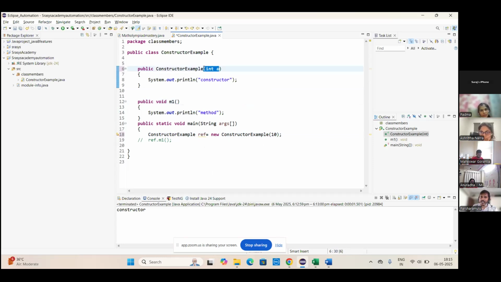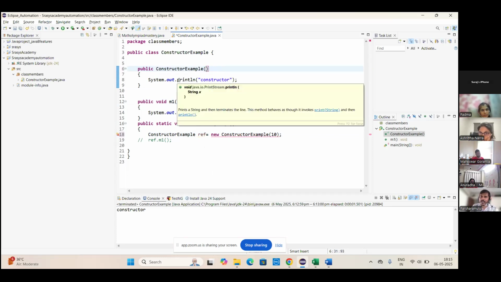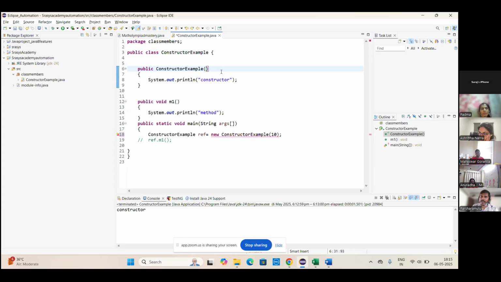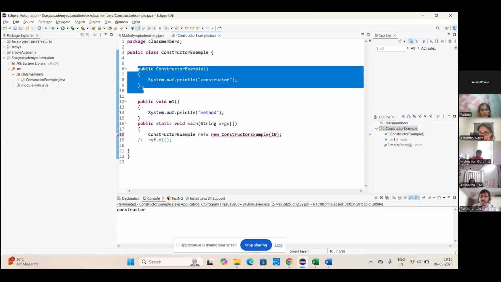And if we do not give anything inside this parenthesis, then we can call this particular constructor a non-parameterized constructor or zero-parameterized constructor. So based on programmer requirement, he can take values. If he needs a parameterized constructor, he can take it, or if he needs a non-parameterized constructor, he can take that. Mostly in our testing, in the automation framework, when we synchronize with the database, at that time we'll use this constructor. Apart from that, we nowhere use the constructor concept in our automation framework.